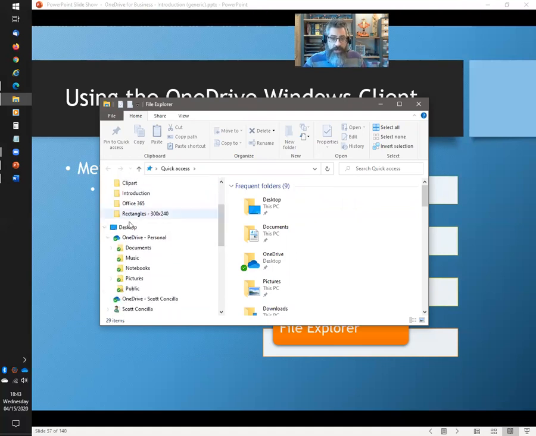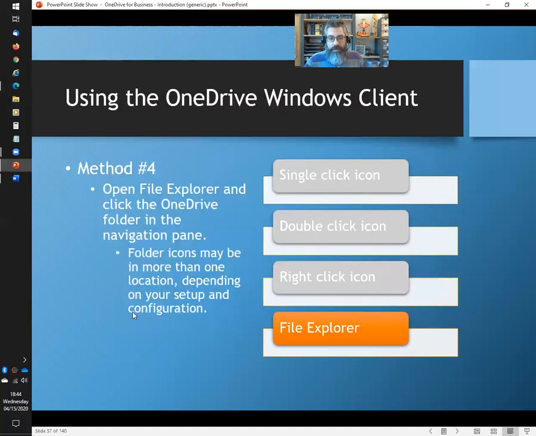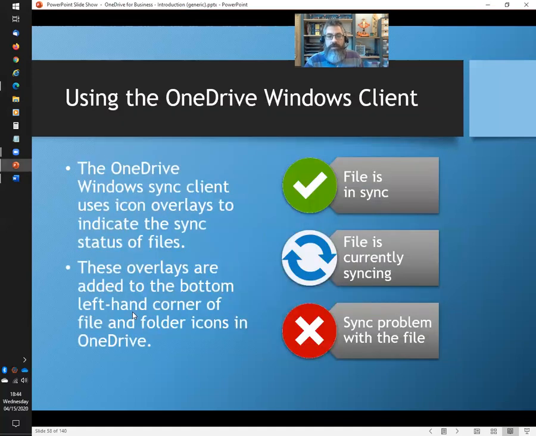Or if not, you might just need to scroll down a bit and see, here you can see I've got two OneDrives connected to my home computer. Again, both my personal one and my OneDrive for Business account. I have both of those here, and they show up. And again, if I click this, look, there it is. There's all the folders. So yet another way to get to the local copies of everything. So lots of ways to get to that window, all the stuff that's on Windows locally.